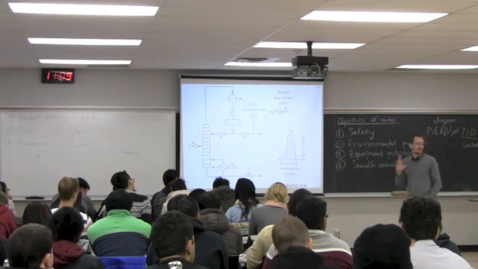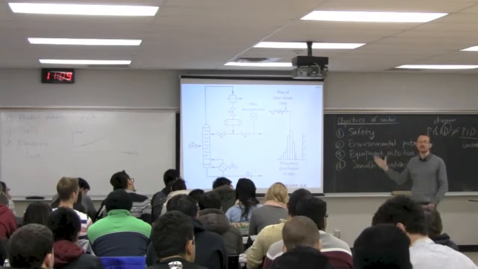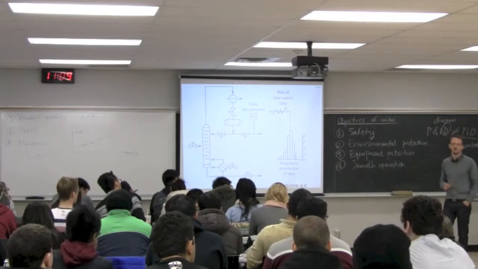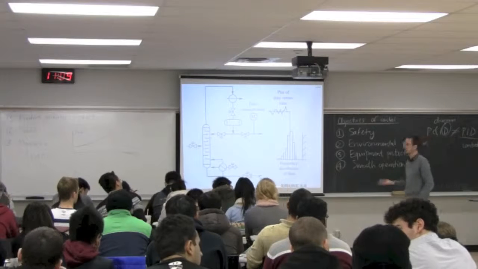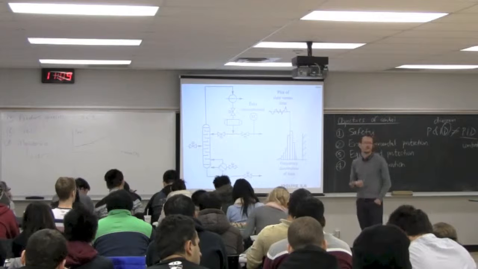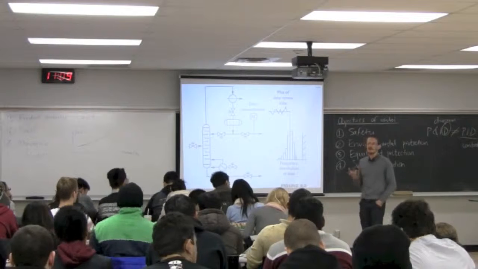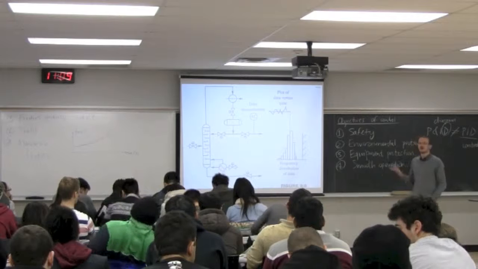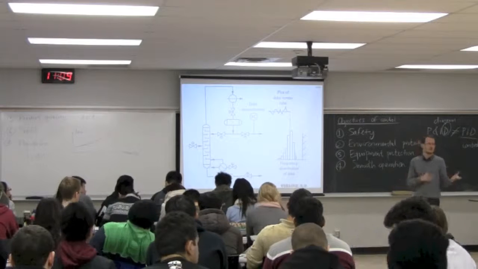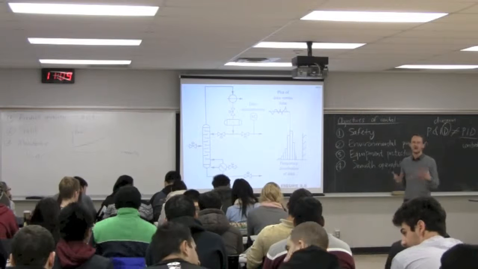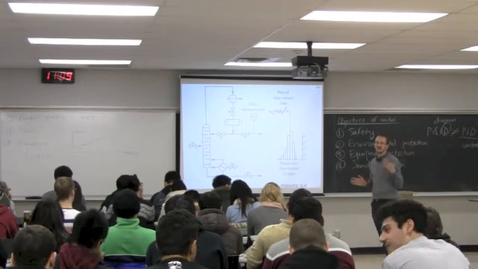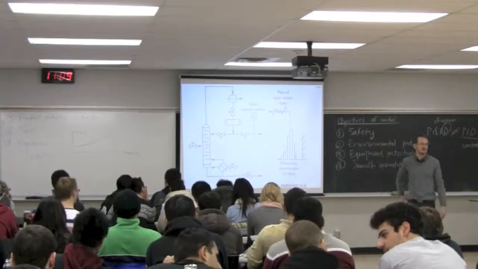Oftentimes we say to them, well, prove it to me. And you actually run their control system for some days on your process. You might run it on the weekends or on a product that you don't really care for, that's of low value. And you can then test whether that control system actually works. But how do you quantify that into dollars? And how do you convert the control system's performance into dollars? And say, this really is going to save me $10,000 a year.